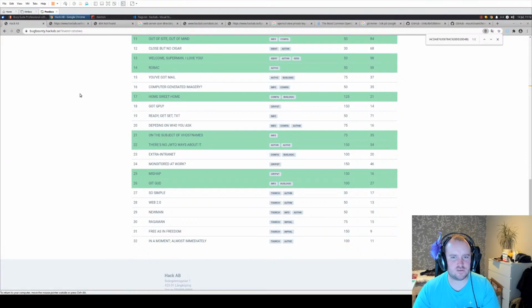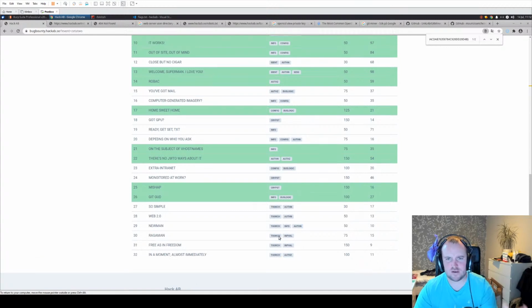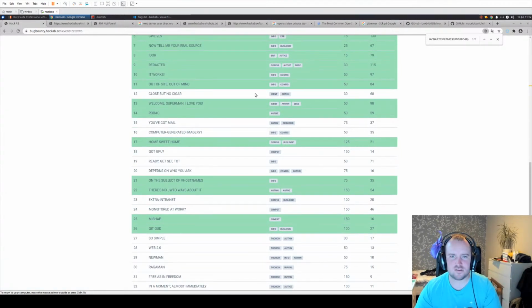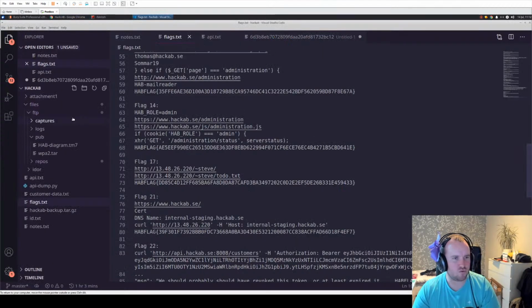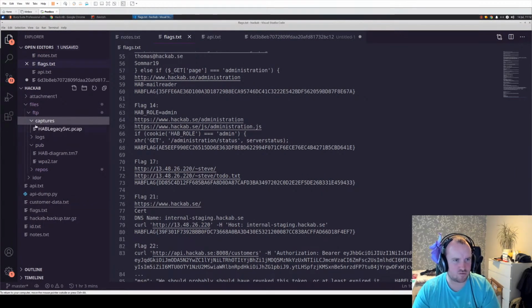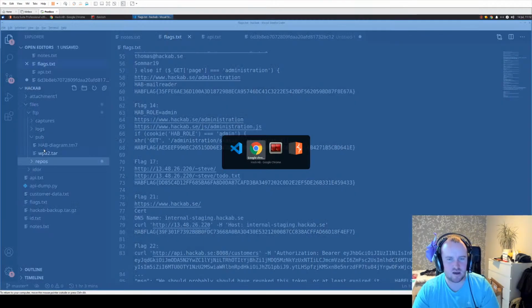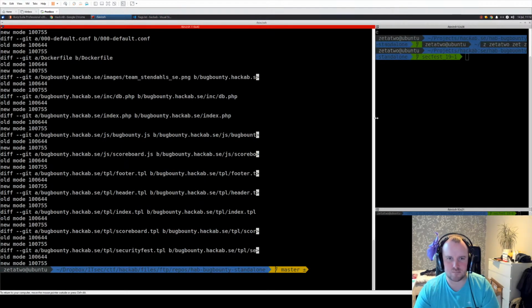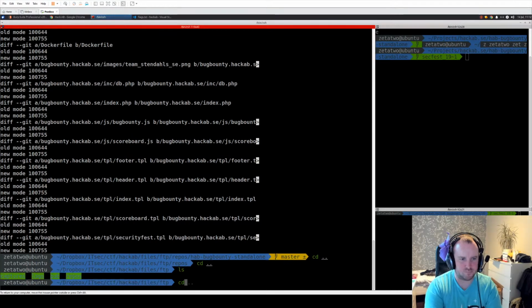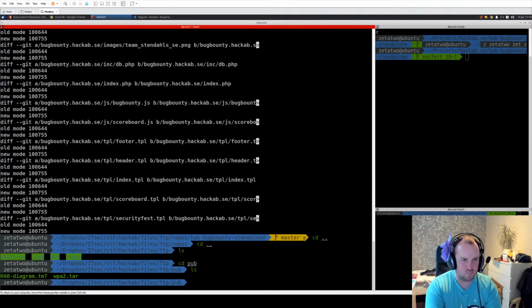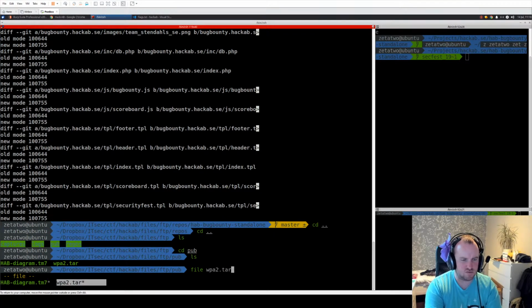Right, let's check the list again. So I'm not doing these Torch things. That was a separate VM or something that you could download. So we're focusing on these things. So what do we have more? Okay, so let's assume that this is done. This is done. So this WPA file. Let's look at that. And we have this diagram.